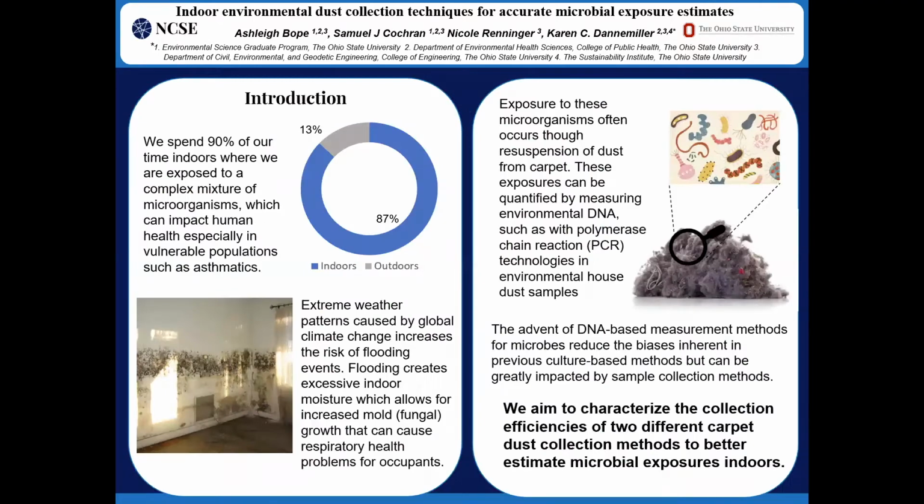As a brief introduction, we spend about 90% of our time indoors. And now with COVID-19, we're probably spending a little bit more time indoors, especially in our own homes. In these environments, we're exposed to a complex mixture of microorganisms. This can impact human health, especially in vulnerable populations such as asthmatics or those who are immunocompromised.